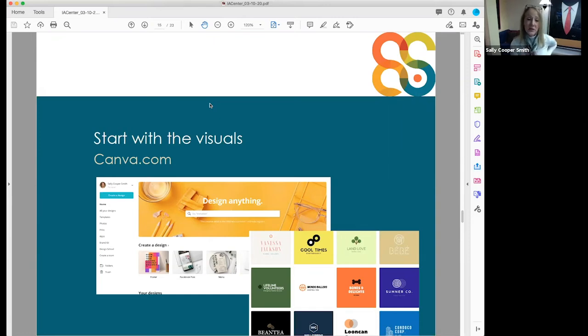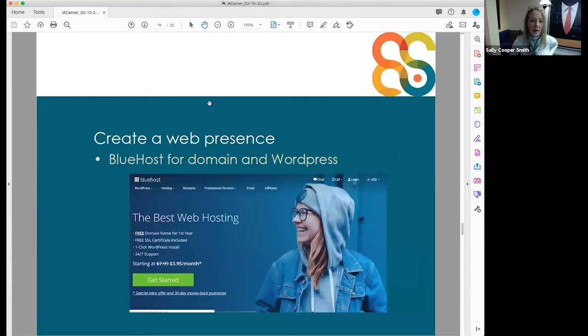Remember, you're basing your designs in Canva on that visual study work you did in the second step. Look for 2 fonts that match those fonts you loved. Canva uses Google Fonts, and 2 to 4 colors that you're going to use consistently. From Canva, the next step is to start to build your website.